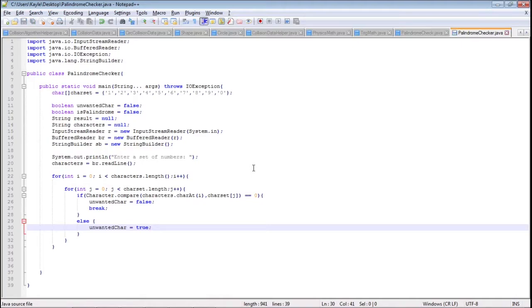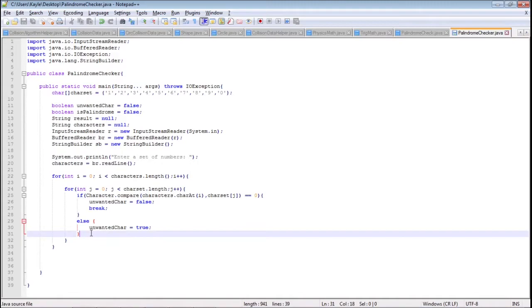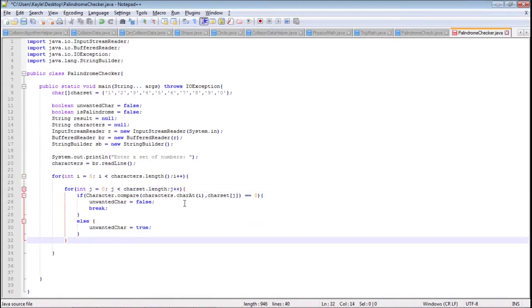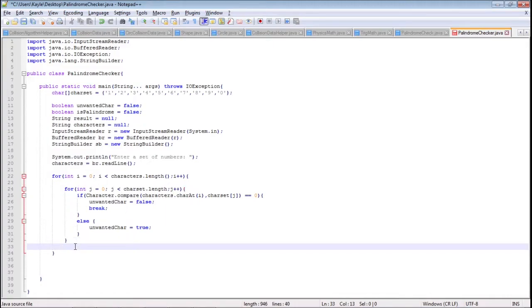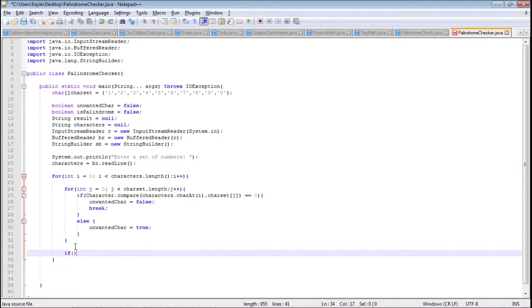Alright, after this, I'm going to create a condition outside of this for loop, an if statement, if unwanted car.